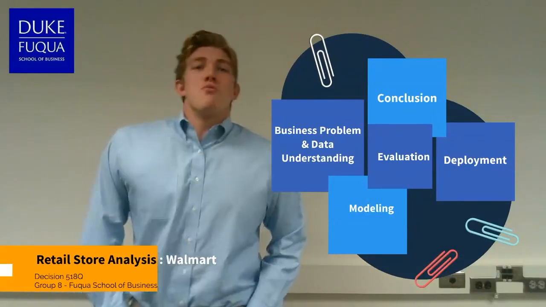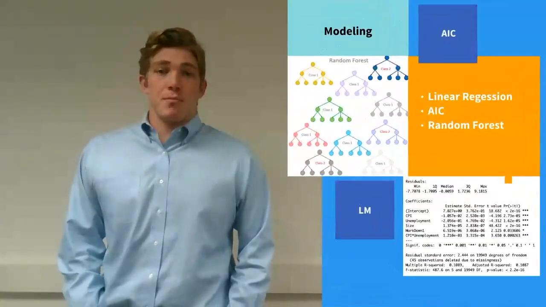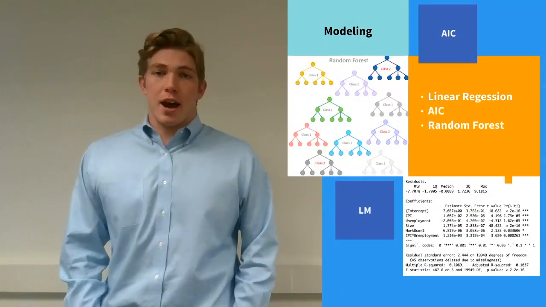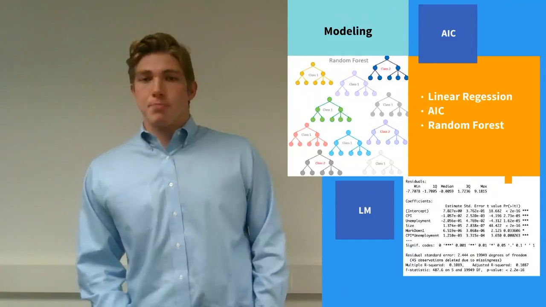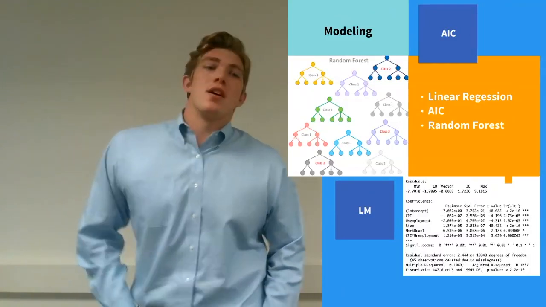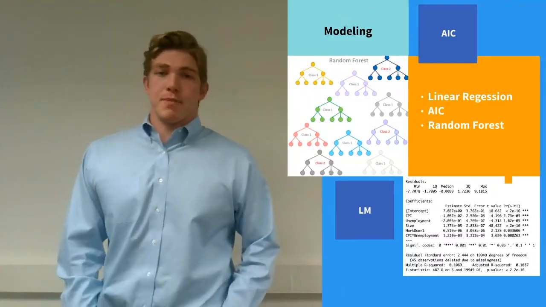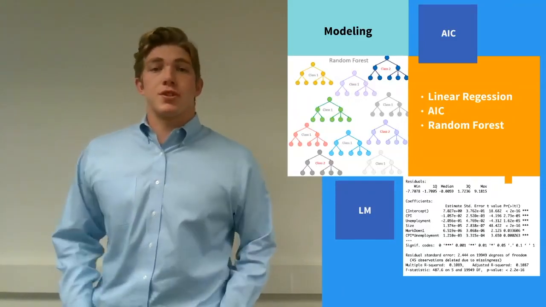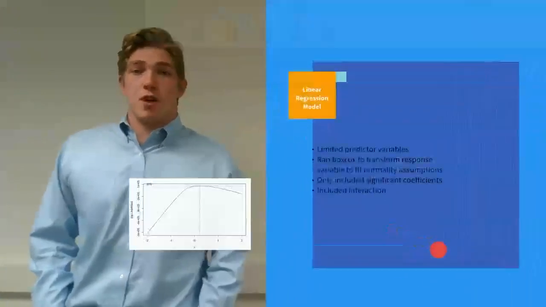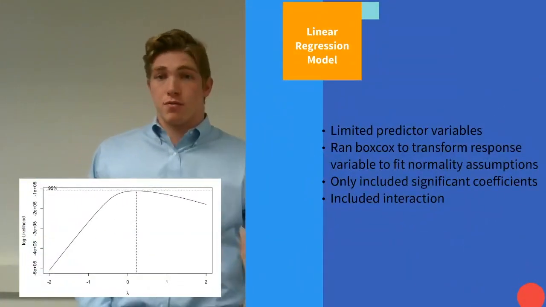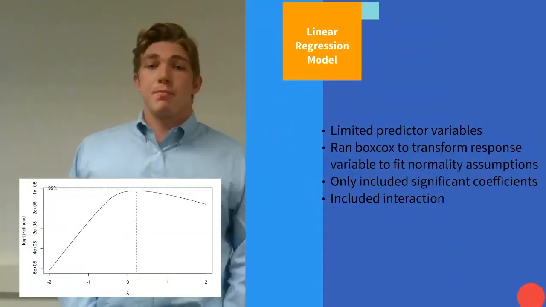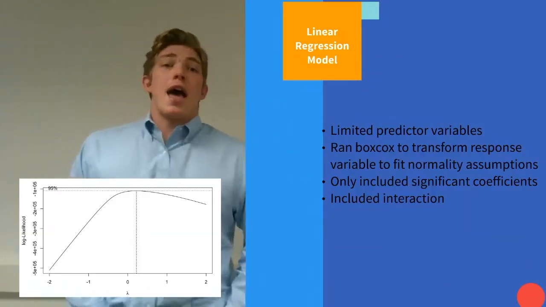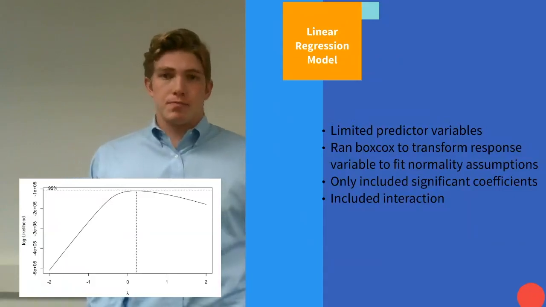As noted, we wanted to uncover the relationship between our predictive variables, CPI, unemployment, markdowns 1 through 5, size, temperature, and our response variable, weekly sales, in order to help Walmart and their business managers optimize their sales for the stores. To do so, we started with a basic linear regression model that looked at all of our predictors regressed on weekly sales. This model produced a very low R-squared value of 0.065 and had unsatisfied error assumptions.